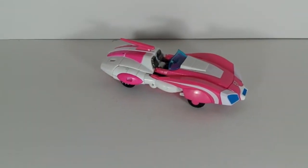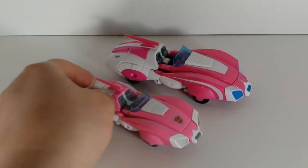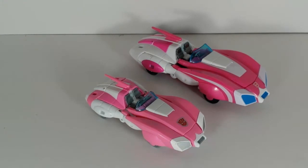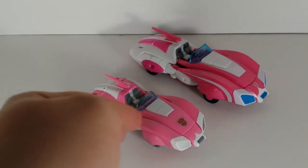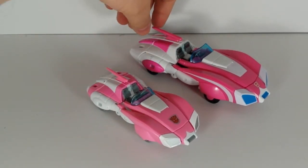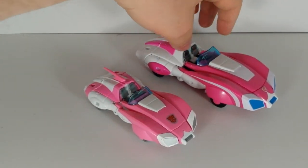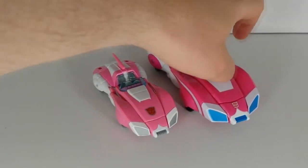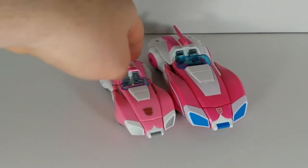Let's look at her next to her Takara counterpart. So again, you can see the differences there. No racing stripe on the side on the Takara version. Of course, the Autobot emblem, we wouldn't expect to see that. So it's got some similarities to Hasbro and some to Takara. It's got a bit of a vent here, which is kind of neat. I just noticed that now.